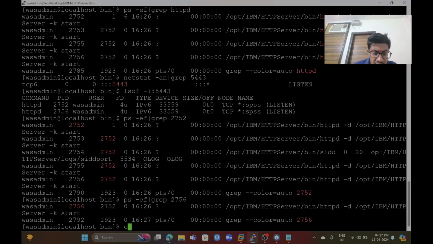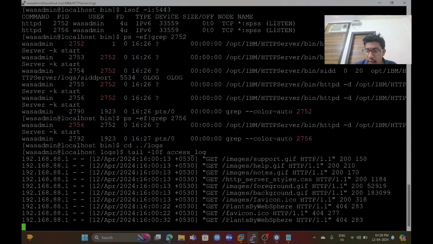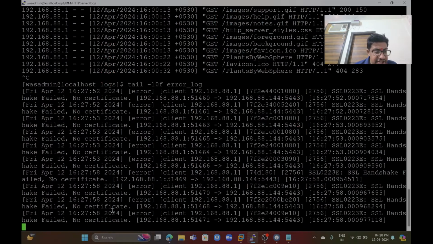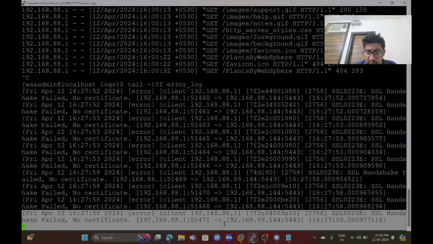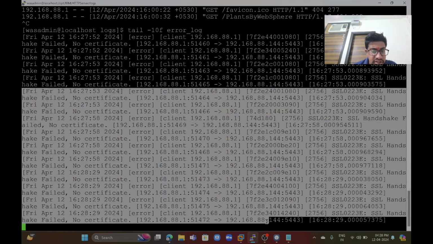I am verifying the logs: tail -f ssl log. See, 404. Now I am verifying tail -f error log for the SSL handshake. See, 427 SSL handshake. See, there is no certificate.